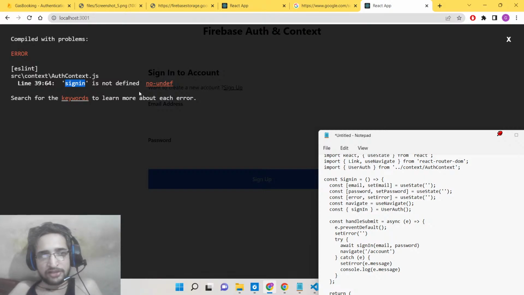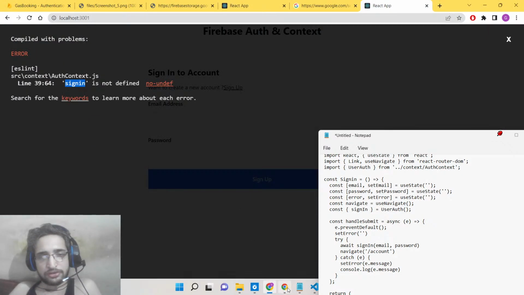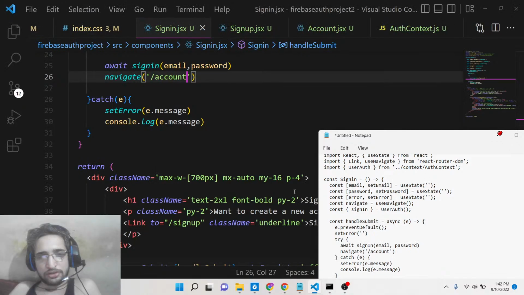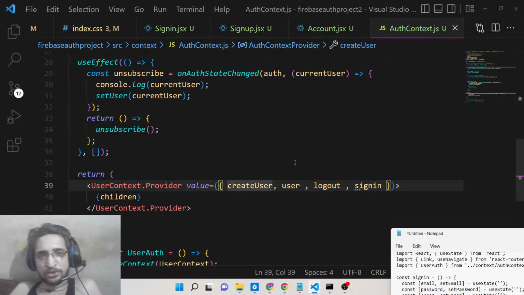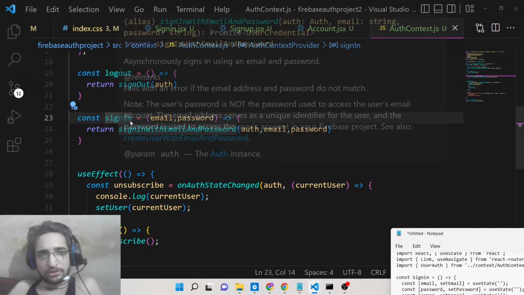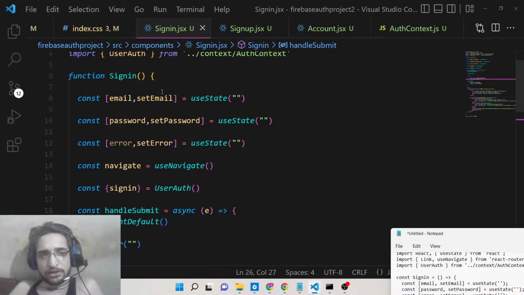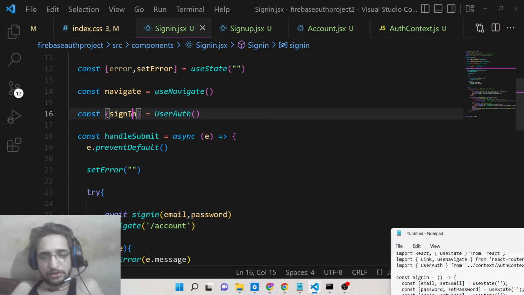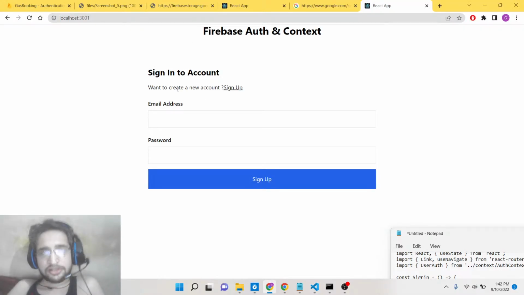Again it is saying signIn is not defined. I think it is overriding with this message, so just go to auth context and just change this method to, sorry, signIn, it is capital I, so just make it capital I, and here just do it capital I. So now you can see we have this.